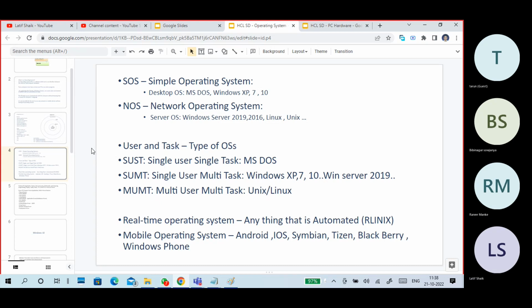We'll see that. Symbian, the Nokia Symbian operating system, is there. Tizen from Samsung is one of the operating systems. BlackBerry mobile phones are there. Once upon a time BlackBerry was a popular operating system for mobiles in the olden days. Another one is Windows, Symbian. So when Android came into the market, Android became more like open source.